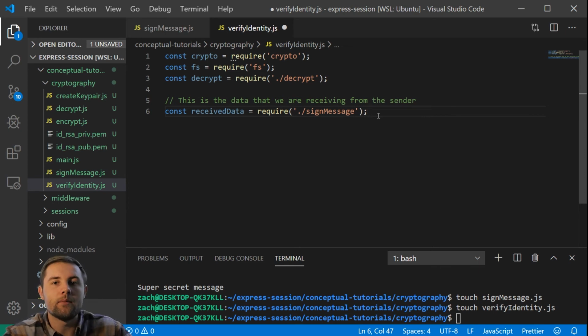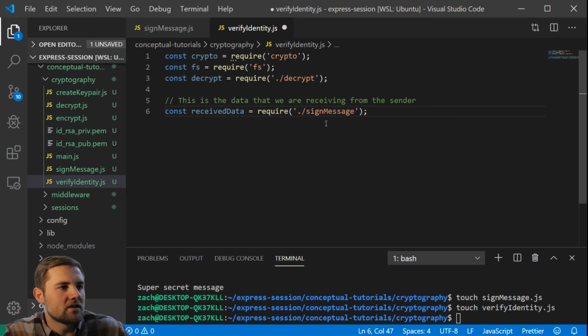So this will be made publicly available, and we'll say that I sent this data in the first place, but my friend Jim is going to be verifying it. So Jim will need my public key to do this, which again, public key is public and anyone can see it. You can feel confident that they're never going to be able to figure out what the private key was.